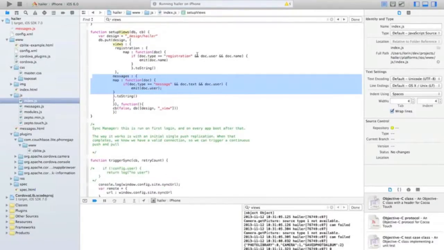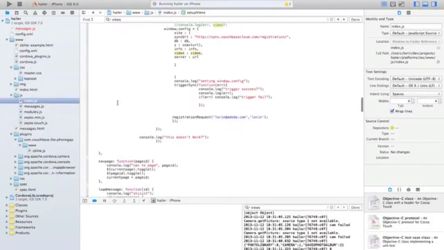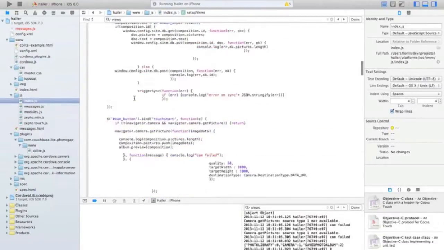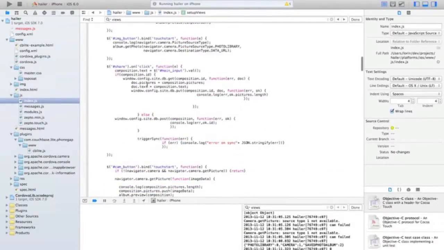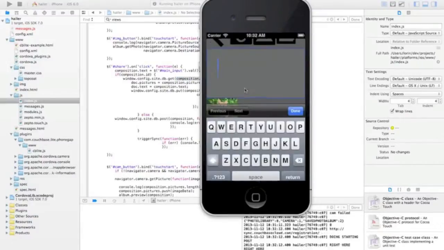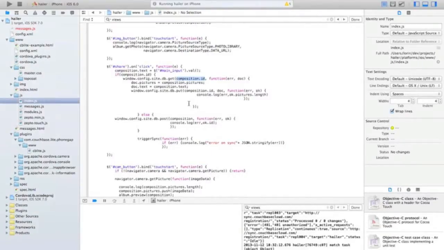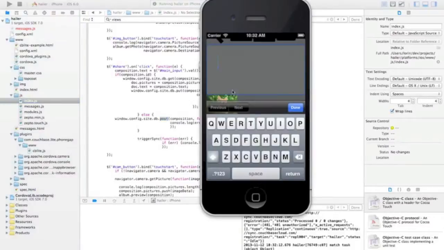So now that we've got our view set up and our database set up, there's just a matter of actually contacting it and telling it to store or remove objects. That's, again, all handled through our share button. So first off, the window config site DB, that is the configuration data that we got on setup. The composition ID is a potential ID for this document. It may or may not have one. If it doesn't have one, then it's not part of our database yet, and we will go into the else block, and we are going to post it to the local storage, and that adds a brand new document.